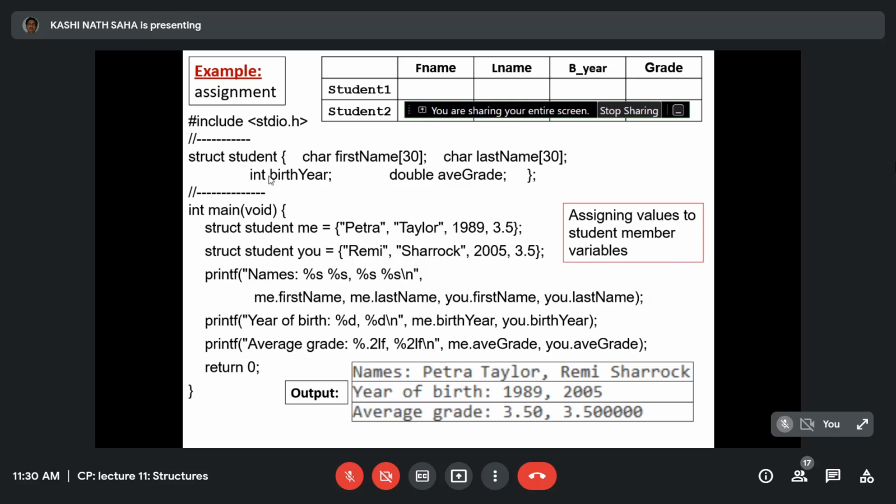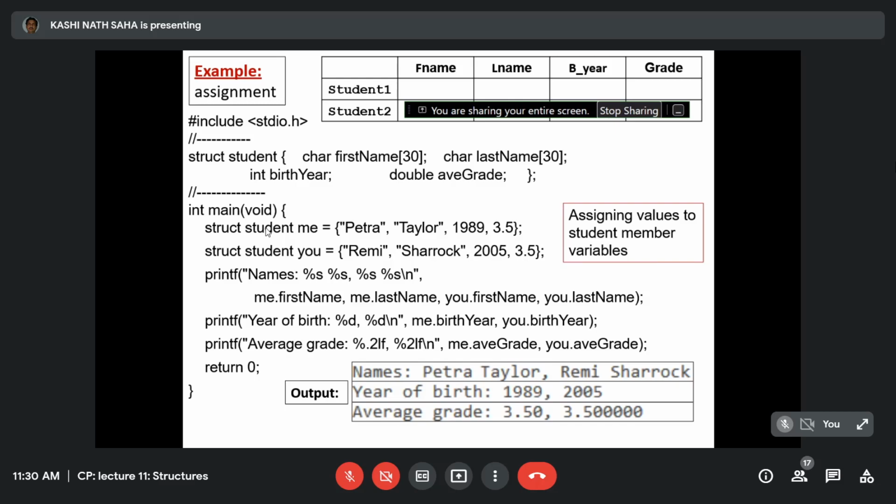If we declare it within the main, it will become local to that main. This is the way we do for any variable. So for a structure variable also, if it is declared outside the main, it becomes global, and if we define it inside any function, it becomes local to that function.